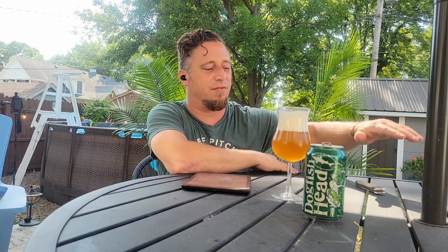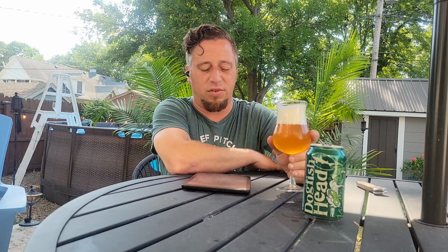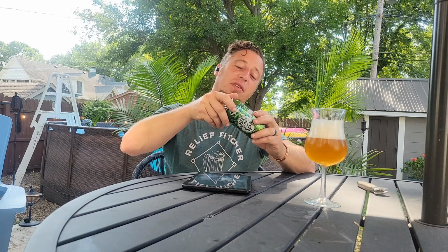This seems appropriate. I had a couple other beers in line to try, but because I've had this for so long, I felt like I needed to filter it out so I can move along. I didn't want it to sit any longer than I had to. Let's take another sip. Well, actually, that foam's going to be in the way. Yeah, it's great. It's definitely not light. I'm sure it probably doesn't say the calories or anything on here.